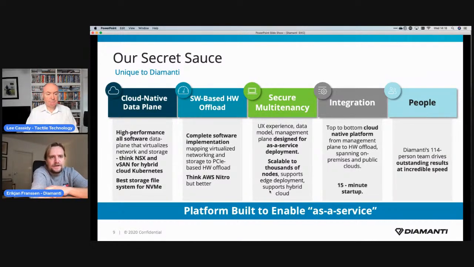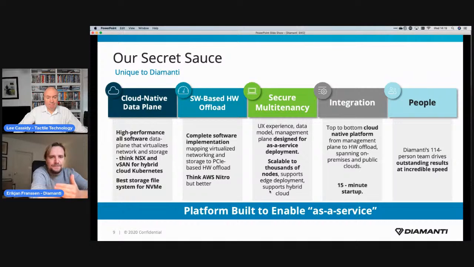Another one I wanted to share here is the secure multi-tenancy that's built in. That might sound relevant to managed service providers, but it is also relevant to large institutions that have big separations between departments, big separations between groups of users, right? So you're now able to distinguish your pieces of infrastructure by looking at user groups and various namespaces for separate user groups, making sure that you can divide up this incredible, powerful infrastructure into different components for different departments.